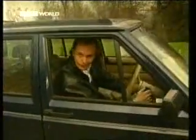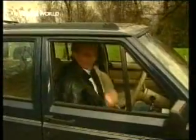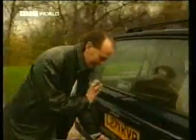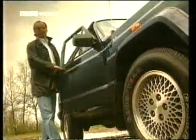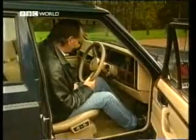Mind you, there are a few niggles. Even though you drive like the district nurse in your stocking feet, you'll only get around 20 miles to the gallon. The rear accommodation isn't brilliant either. The spare wheel should really live here or underneath the floor, but it doesn't. It lives there, standing straight up to attention. You could say these alloy wheels aren't the prettiest in the world. And come to think of it, neither is the dashboard. It's all a bit Detroit, circa 1975.